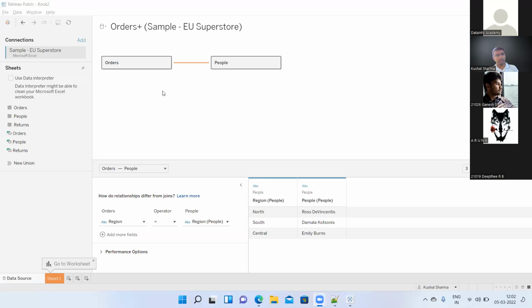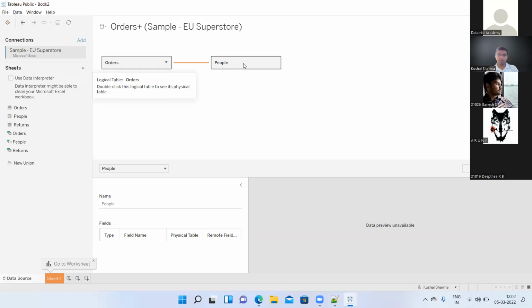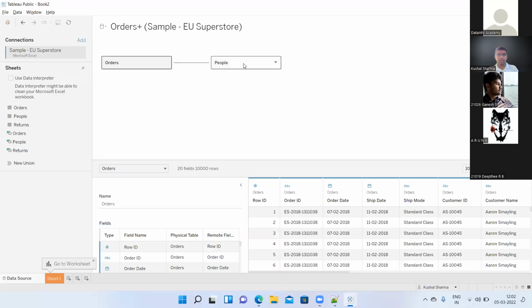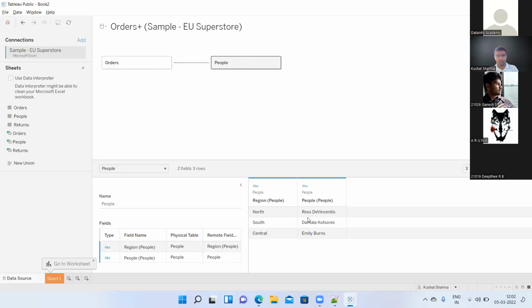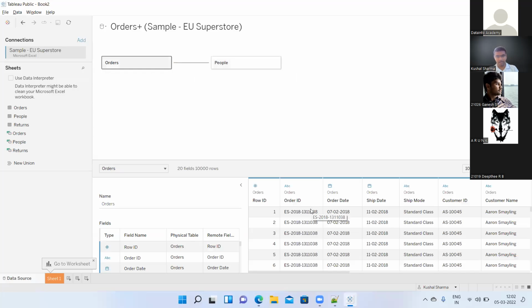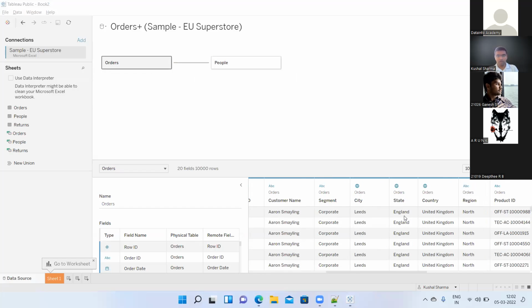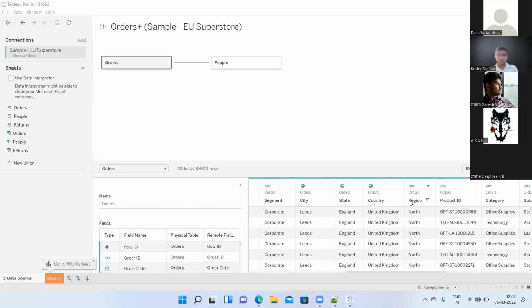Here you can see that we have orders, we have people. So this is the people's data, this is the orders data. Below you can see that we have orders data visible here. Orders data has ID, order date, ship date, and out of so many columns, we have a column named region also.